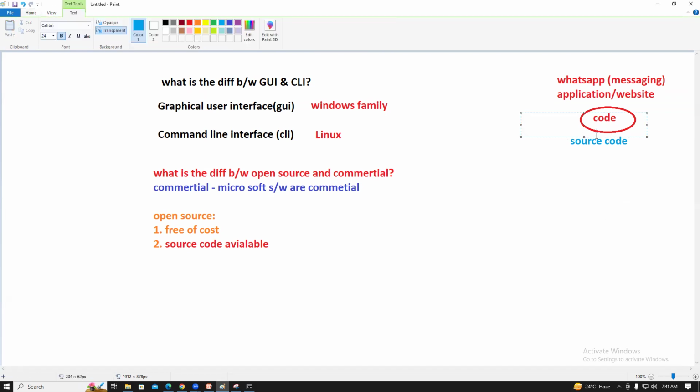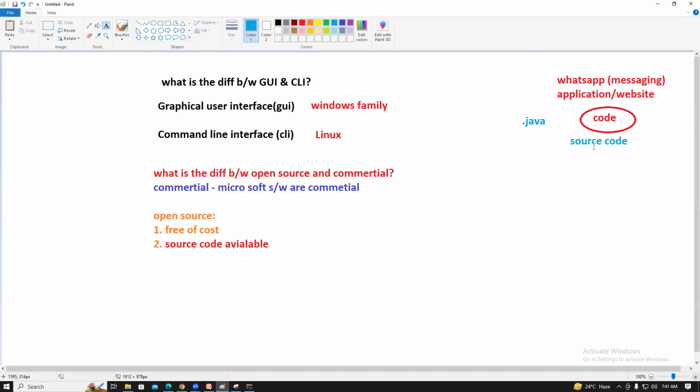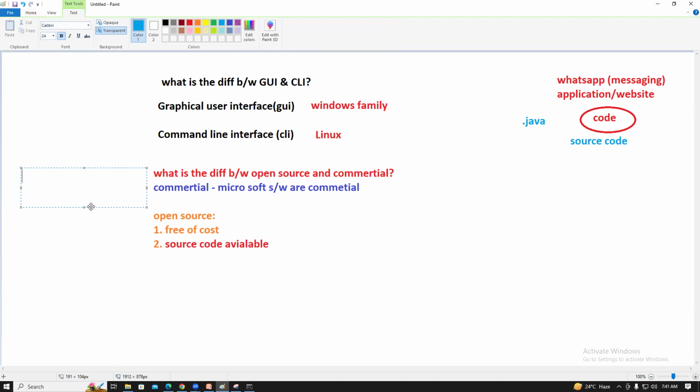Source code is the programs developed in a language, for example Java. This source code is developed for the WhatsApp website. Similarly, Windows is an OS, but it is software developed in some other language.